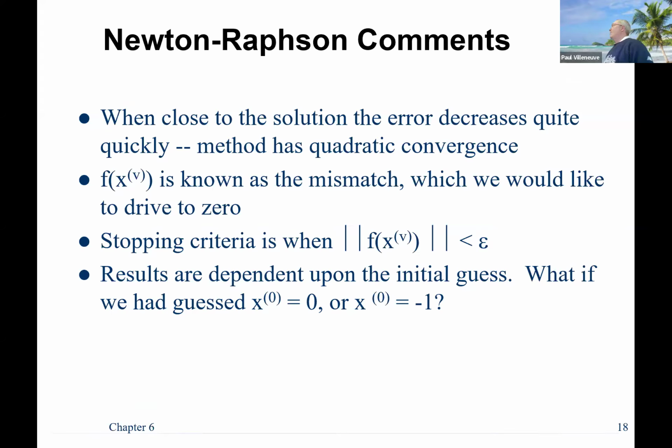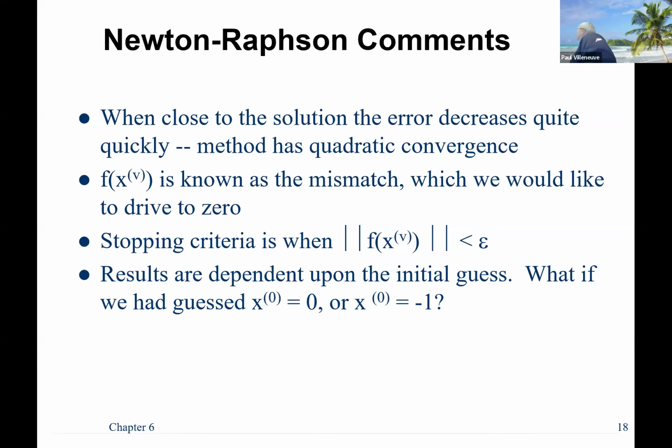You stop it when this value of E, and you pick the value of E, that's your allowed error. Is it 10 to the minus 6? Is it 10 to the minus 12? You can certainly go to a lot more precision. The problem is if you go higher precision, then it takes more iterations. And how accurate is it going to be? When you do a transmission line model, it's not accurate to 17 digits. It's going to be accurate to 2 or 3 digits. So you don't want to put insanely high precision values in there because you're probably not going to get really good results for the amount of processing power you need.